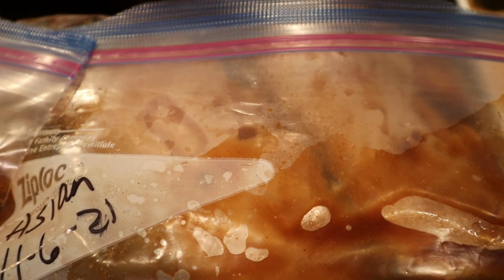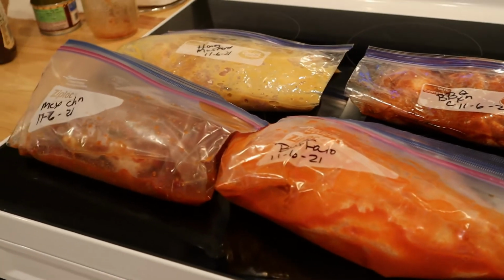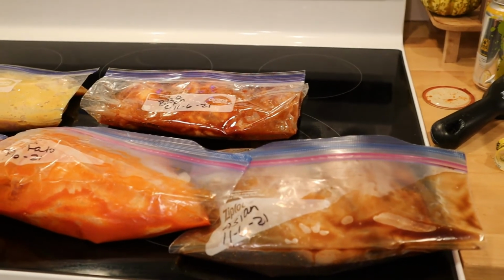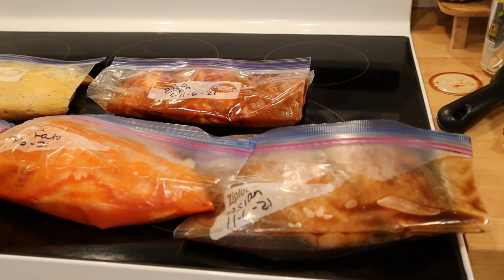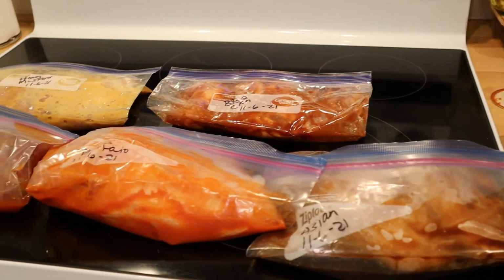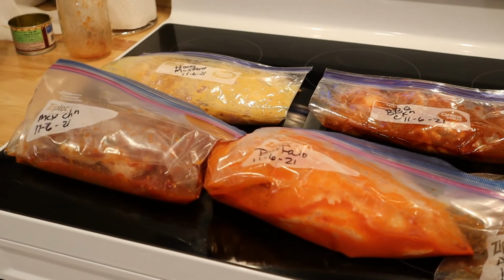And I'm just one of those people that doesn't plan for a meal, and then I come home and I don't know what to make, and then we'll go out for fast food or something. So I am so excited to have these in the freezer for when I come home. I can just have something already in the crock pot and cooked, and I don't have to worry about anything.